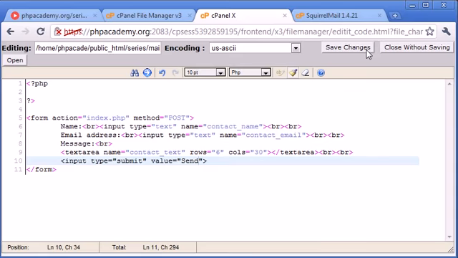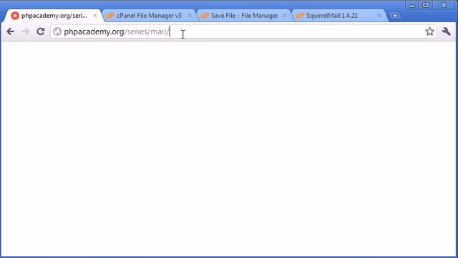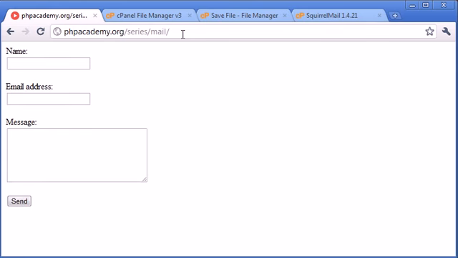So let's go ahead and save this page, and we can preview this in our browser. So I'm going to refresh the page, so you can see we've got a pretty standard looking contact form. Now it's obviously up to you to change the design of this. You can implement CSS if you know how, pop this into your own design. So for now I'm just starting with the most basic layout.